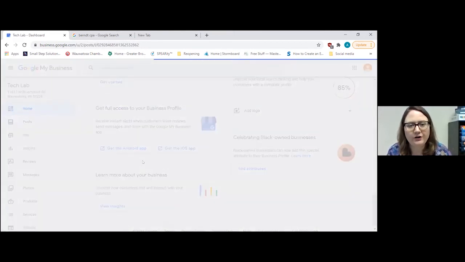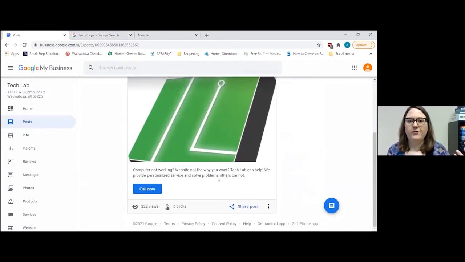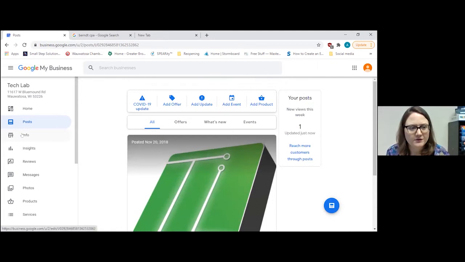The post is where you're going to add new offers, talk about events, talk about something that's new. Maybe you got something that's published that you want to talk about. So this is where you're going to put that information or make your own little ads. These are free to do, and you can share them out, and you can see that this one that I did had 222 views. Because I'm on the back end of it, the general person is not going to be able to see that. So that's what posts do and the purpose of those.